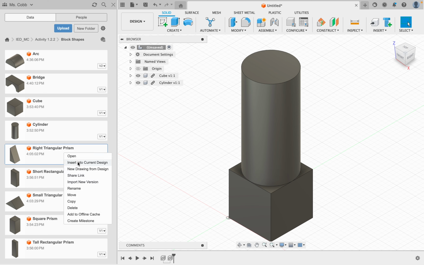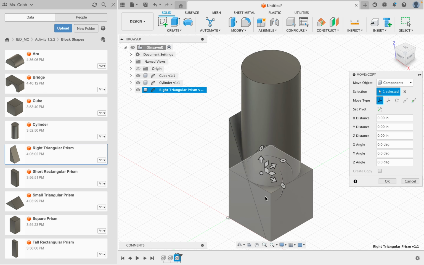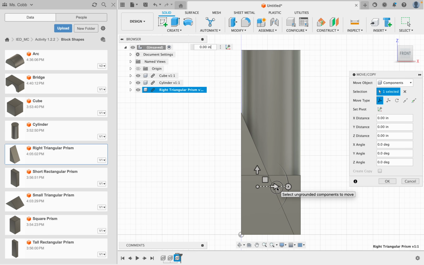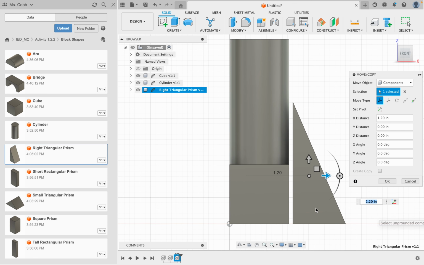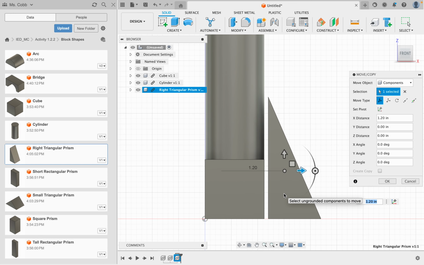Now I'm going to add in my right triangular prism. So that one places right on top. So I'm going to go to my front view and slide this over. So again, see how it's going inside. So I'm going to zoom in more. Move this over this way.